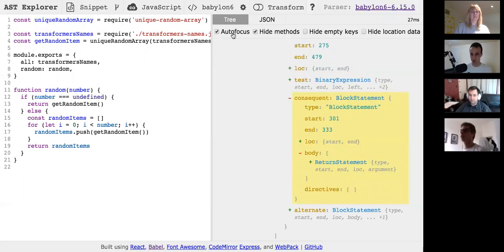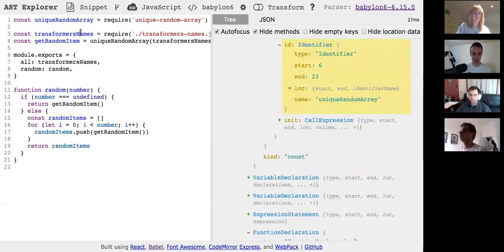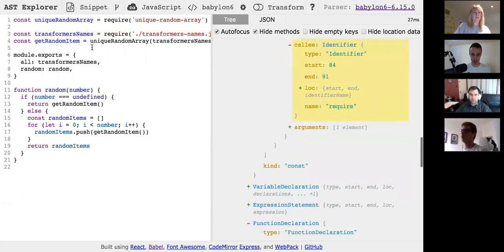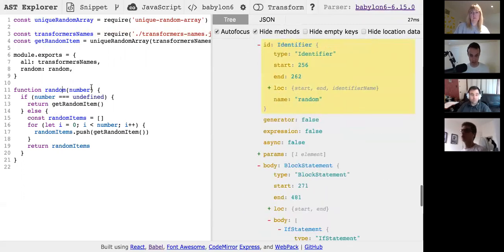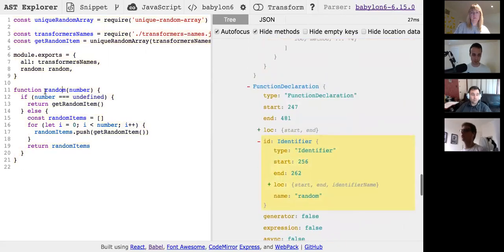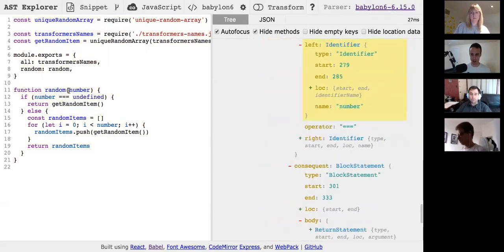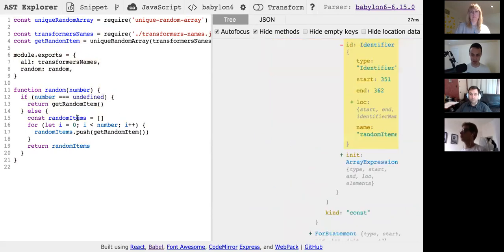Right now I have autofocus turned on, so as I click around, the tree is being updated to the part of the AST that I have selected. And so you'll see a lot of identifiers all over the place. Identifier there, identifier there. Identifier is a really common type. It's basically a variable name.